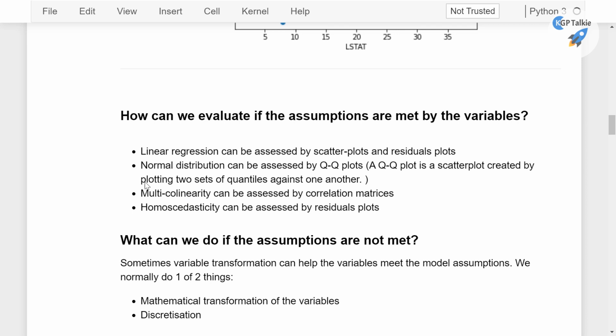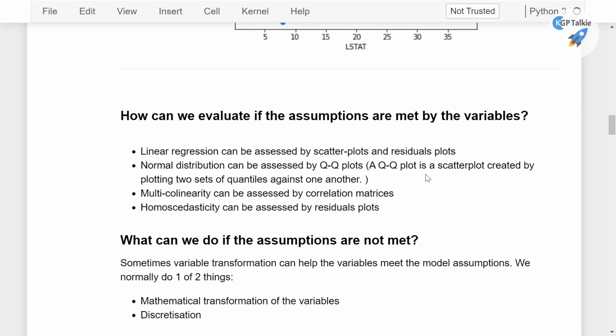With the help of linear regression, we will try to establish whether a particular input variable is linearly related to the target output or not, and we will also plot the scatter plot and the residual plots, that is, the error plot. For normal distribution, we will use a QQ plot.